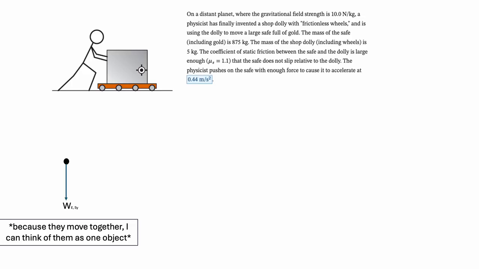So again, I have my picture. Now I'm going to draw my force diagram. There's the dot, and I put the weight of the thing. You have the weight of the Earth pulling on the system, and then you have a normal force of the floor pushing up on the system. The only other thing that's touching this is the person pushing it, so you have this push force forward. And we already know that there's no friction between the dolly and the floor, so I don't have to worry about a backwards frictional force. So this is what I have.